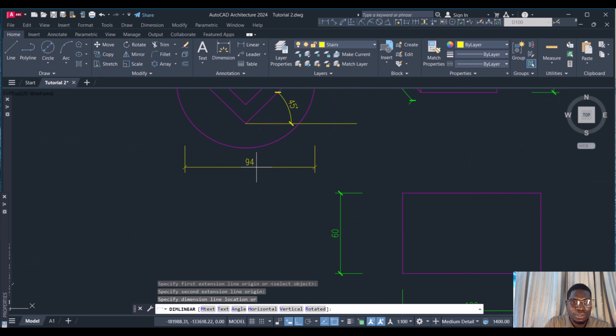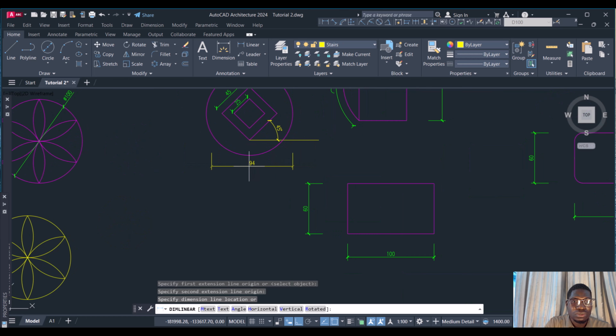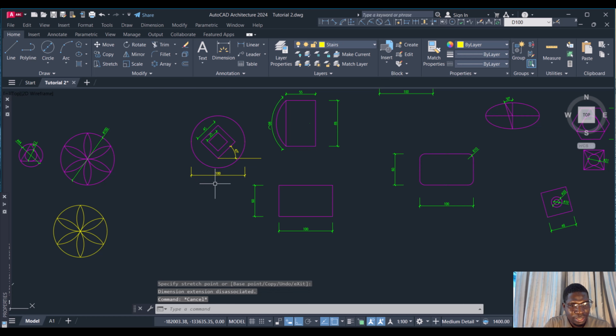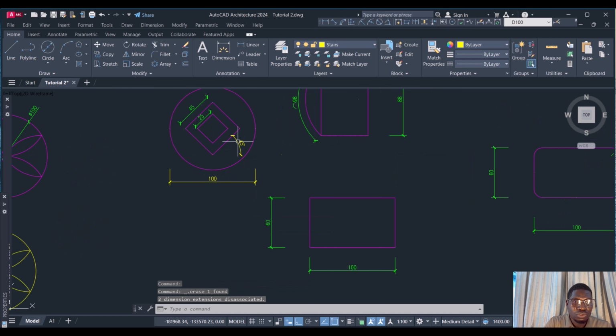Then we'll place it down here. This is wrong. It should be 100. So we move this to the end here, and we have 100 there. And I can remove this line too to show that the angle is 45.